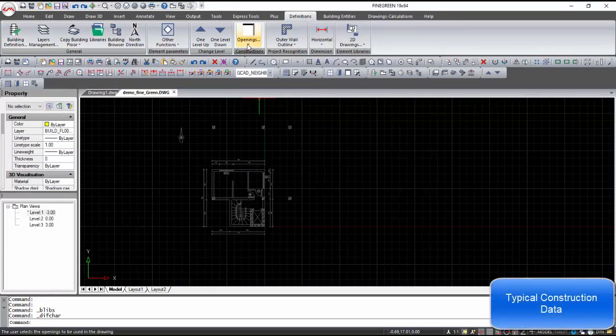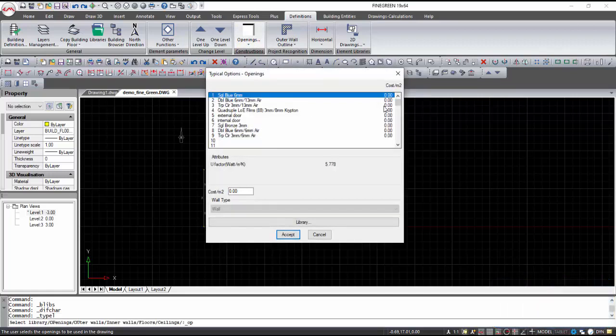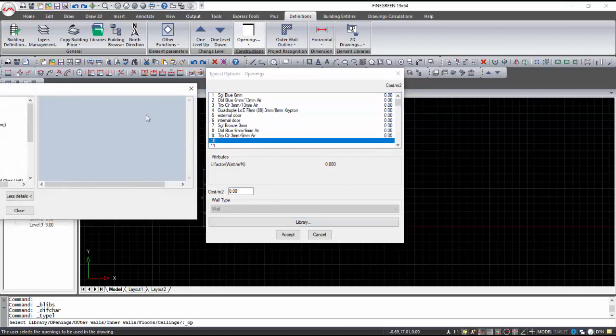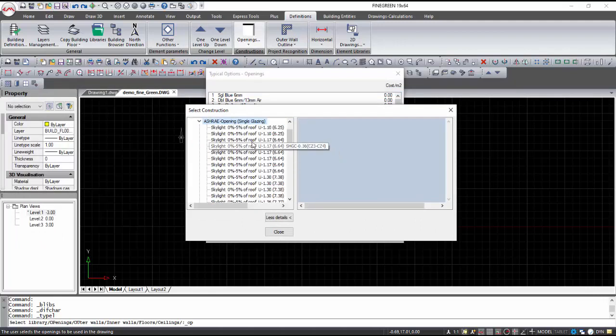By choosing construction, we can see and select the typical elements that will be used in the project. Here, we select the typical options of our project from a wide range of construction data in the libraries. In this way, the selection of building entities in the design is much faster, since we have to choose from only a few elements that we can define, and not from the library as a whole. This process is followed for openings, exterior and interior walls, as well as for ceilings and floors.